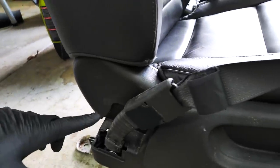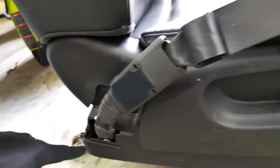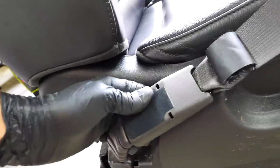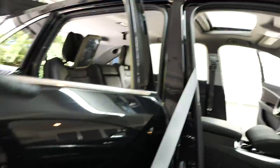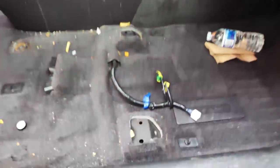Alright, so right here is a perfect example of what Honda does. I don't know why, but I detailed a Ridgeline that did this. This bolts way down here, so you'd almost have to take off all the trim pieces on the seats. They give you some sort of keyholes to unclip this, but I don't know why they only do this on the passenger side and not the driver's side, but for right now, this is how I'm gonna have to do this. Regardless, it works. But anyways, here is the goodies that I found underneath here.